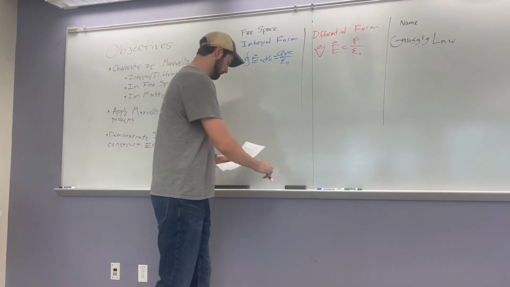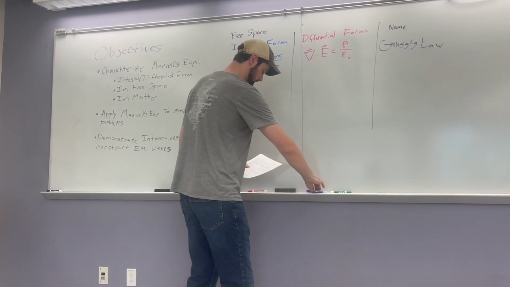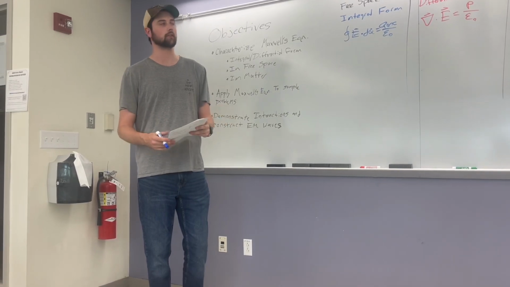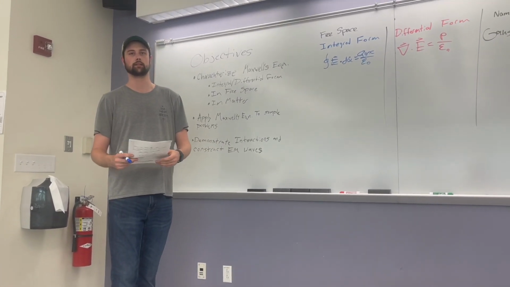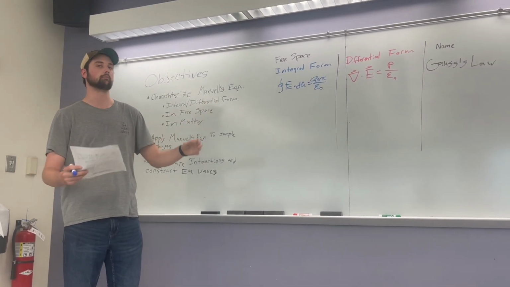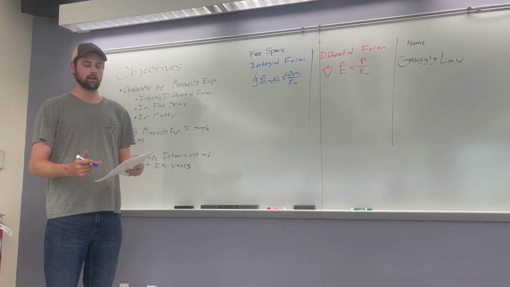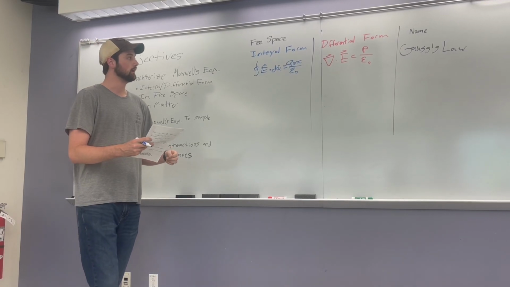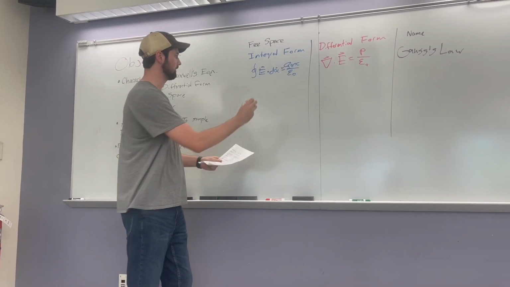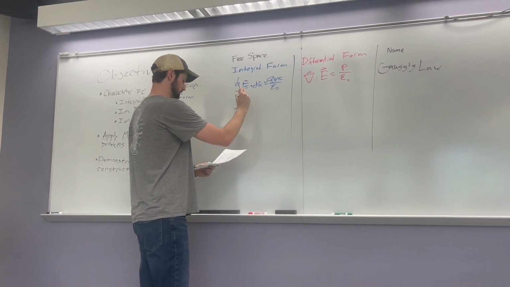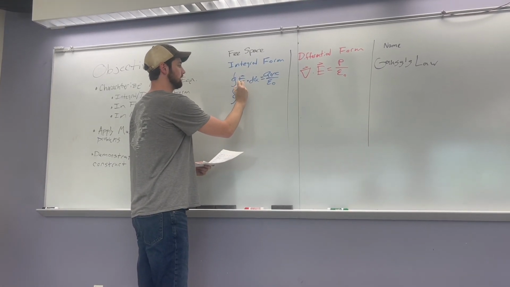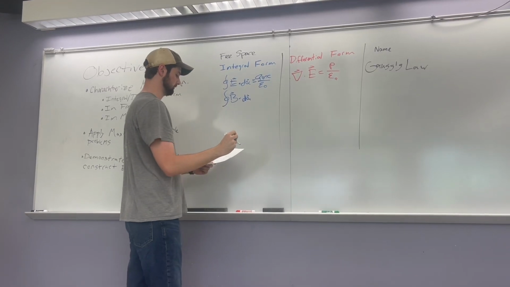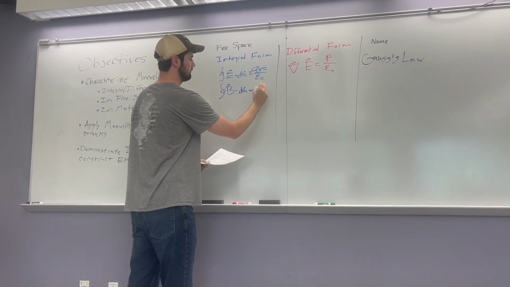The next law that we're going to discuss is that there is no magnetic monopole. This doesn't have a fancy name. Some might call it Gauss's law of magnetism. It's very similar, but it's with magnetic fields instead of electric fields. All it says is that there is no magnetic monopole. In integral form, it reads as follows. The B field instead of the E field, again dotted with the differential of the area, is equal to 0.